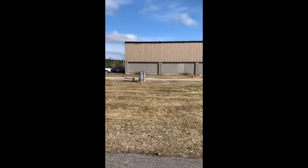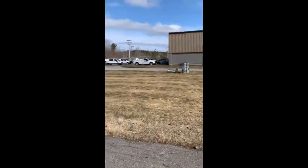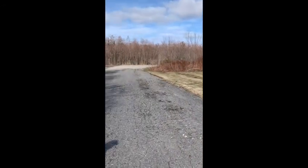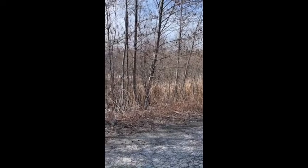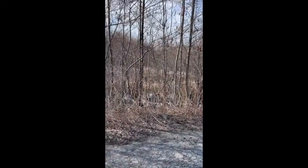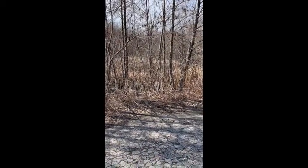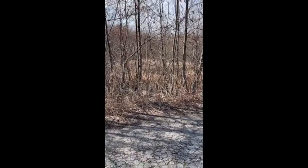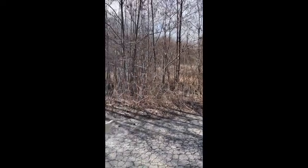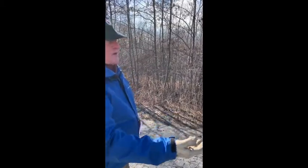So Cole was just telling me, see this building here, that's similar to the building that had to be removed. It was built on fill. So when they restored the wetland here, they had to remove the building and all the fill before they restored the wetland. And what that did was it reestablished the hydrology so that proper soils could be installed. And you know, those are two criteria of wetland, of course. And what then was done was plant hydrophytic wetland vegetation to complete the three parameters and restore the wetland.